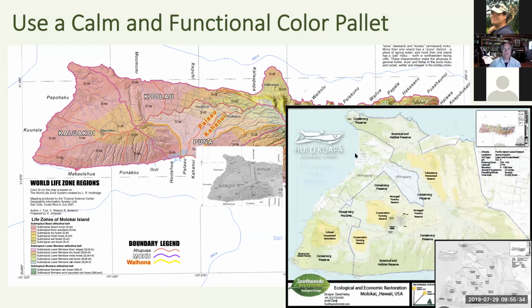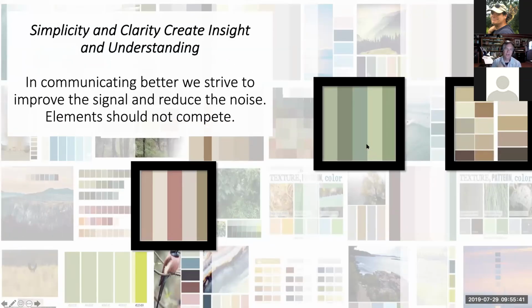Also, simplicity of color. These are just color palettes that are online. And if you just do color palettes, Google those, you can find lots of colors that work. If you want to go Ralph Lauren or some kind of paint chips, that's pretty funny how they put them together, but they know the colors that work together well. So colors that don't compete, they contrast, but they actually are easier on the eyes to work with. And you can see how muted these tones are. They actually are much easier to see. We still have a good contrast, but they're not going to cause eye fatigue.